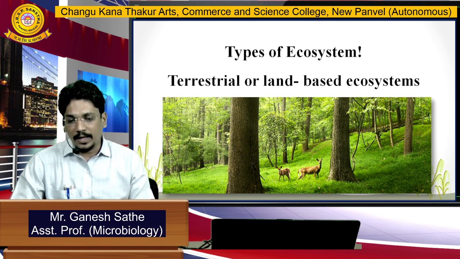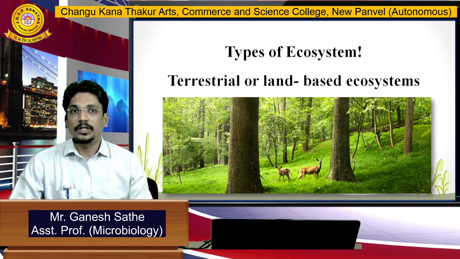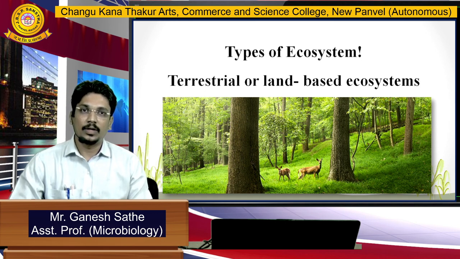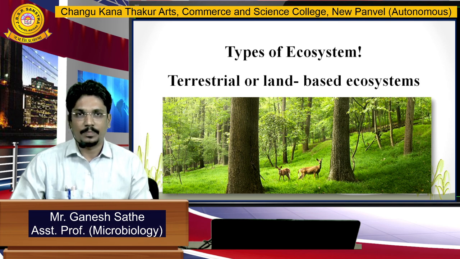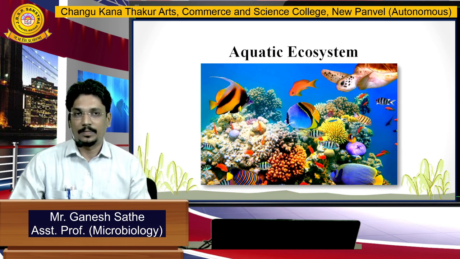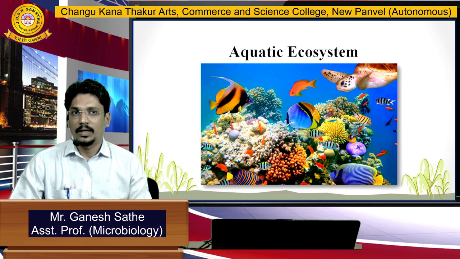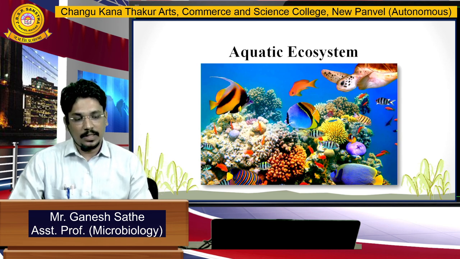Now, what are the types of ecosystem? While classifying any ecosystem, we consider whether it is on the soil or in the water. If an ecosystem grows on land, that type is called a terrestrial ecosystem, also called a land-based ecosystem. The second one is aquatic ecosystem. On our earth, 97 percent of water is available, and that water acts as a source of nutrients. Aquatic ecosystems support the growth of different types of fishes, microorganisms, and fungi. So we have two types: aquatic ecosystem and terrestrial ecosystem.